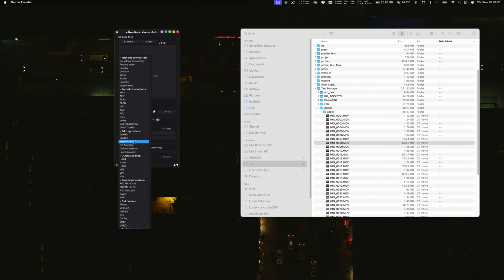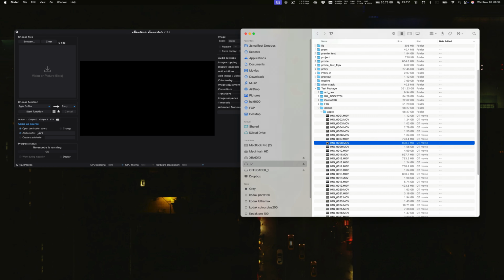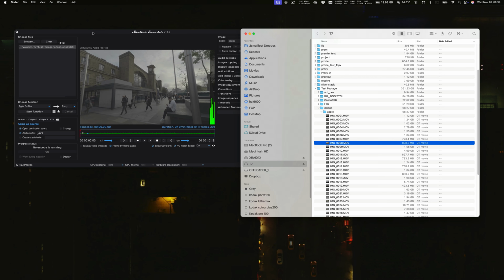We want to do a proxy. So let's do, I don't know, Apple ProRes. So which Apple ProRes do we want? Now, on the PC, I would imagine it's the fake Apple thing, because it's not licensed. And in this, you can hook straight into ProRes. So let's go down here and do proxy. And I've got a bit of footage here, which is ProRes HQ. Pop that in there. And there you go.